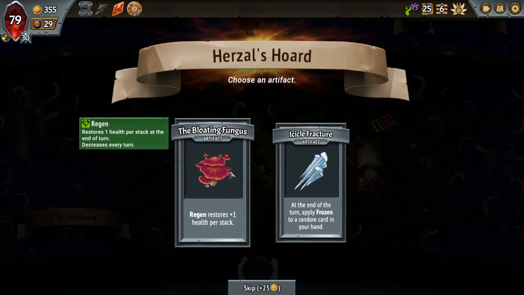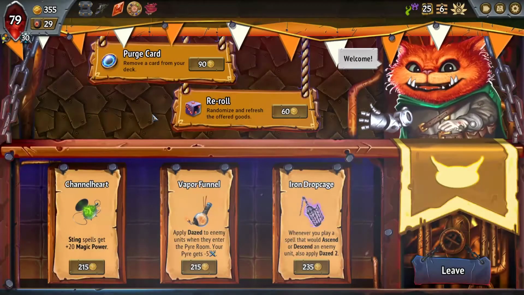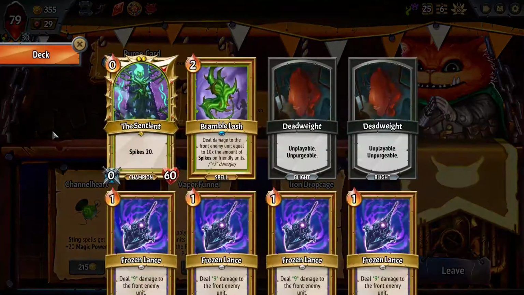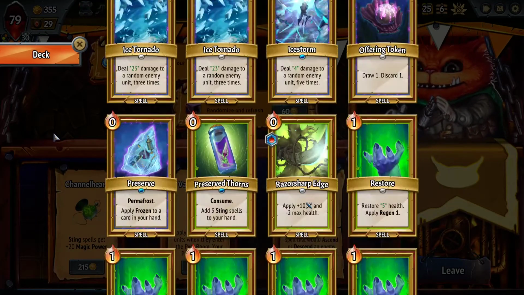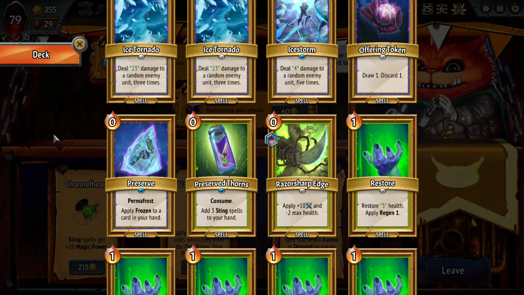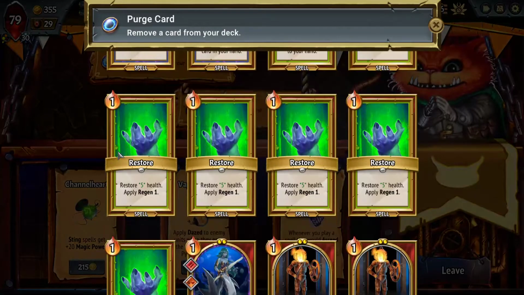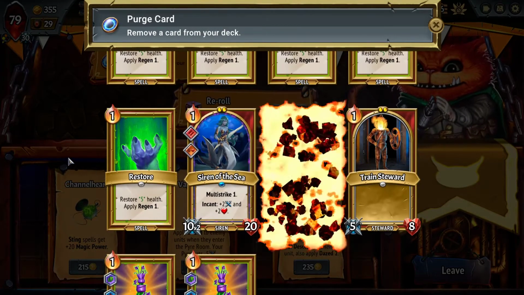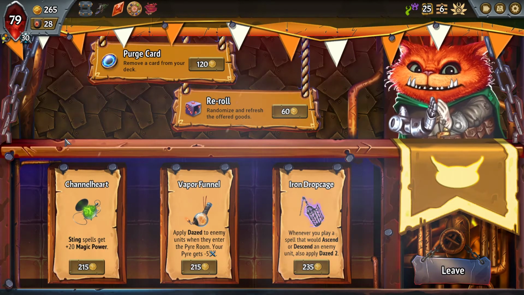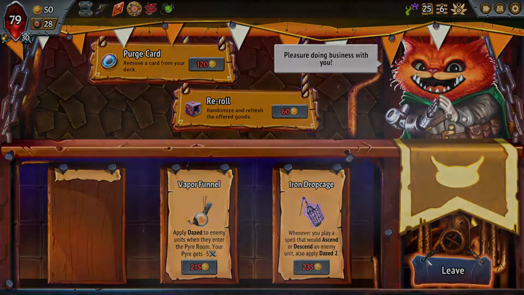Oh, wow. Okay, we're very, very good at Relentless Phase now. Sting spells get plus 20. It's okay. Is it worth 215 gold? Good question. Probably is. It probably is.